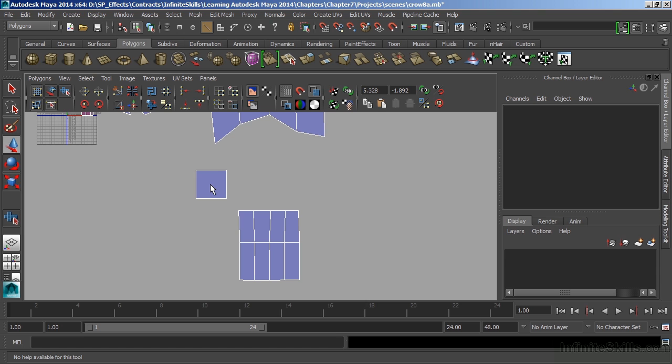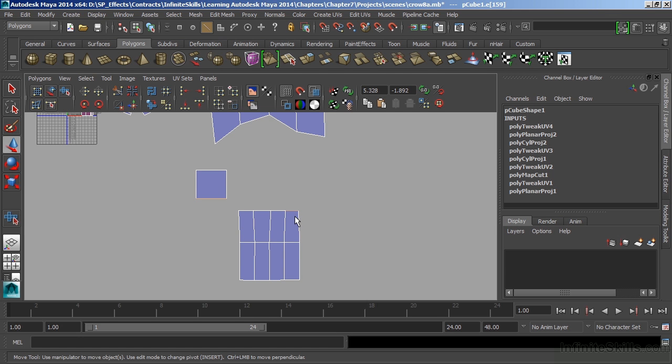I could not project all of this at once. By doing two separate projections, I get decent UVs, and then we can go back and use move and sew in order to put different UV shells together. To see where this is going to end up going, I'll choose edges, and we'll just go straight to edge, and I'll select an edge. And that shows me its corresponding edge. That's going to be the edge that I will be allowed to sew it to. We cannot just grab any random edge and sew it anywhere. It has to go back to an edge that it truly is connected to in the first place.